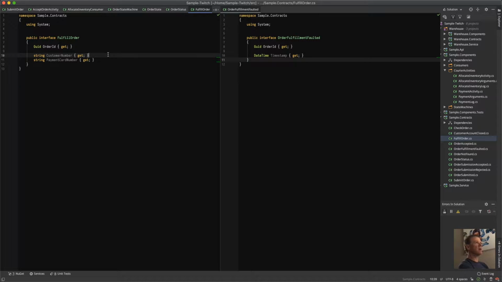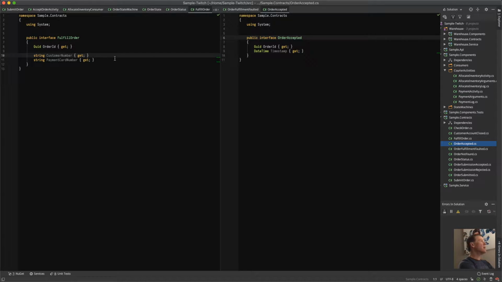You might put a reference to it or a token that goes out to a PCI vault that stores customer payment information, and you wouldn't put that in the ordering domain. Those seem to be two areas where you wouldn't want to blur the PCI lines. But again, we're just trying to show how we can evolve the contract and not build a PCI compliance system. So we'll stick with that.